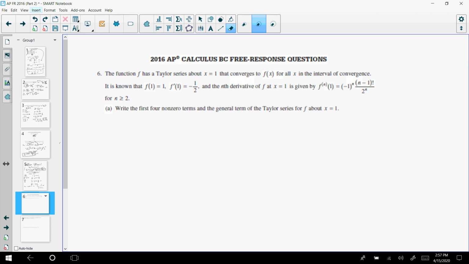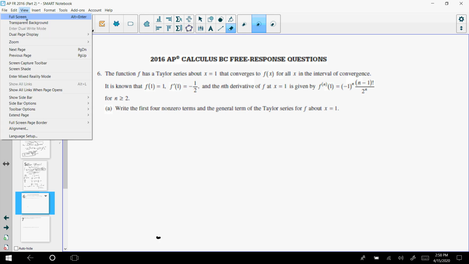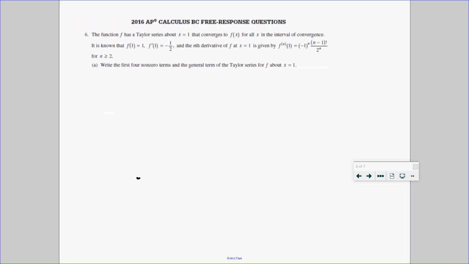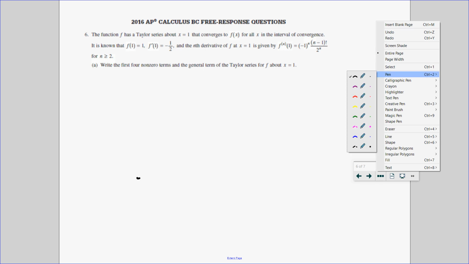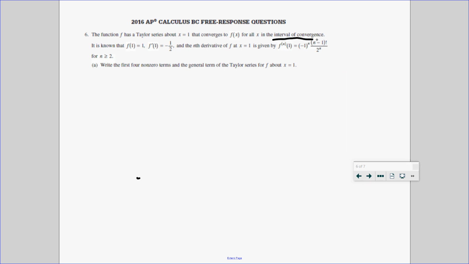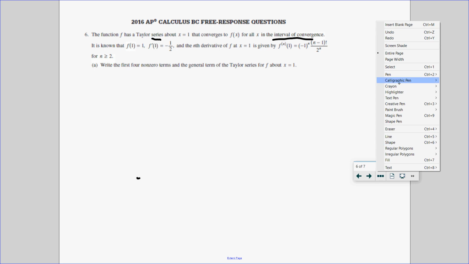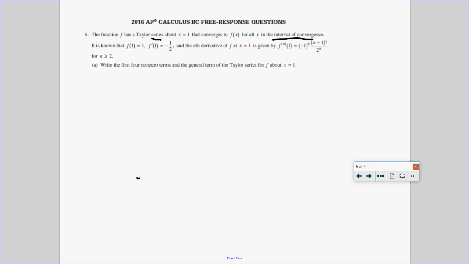Now in 2020, because of the coronavirus, part B, the interval of convergence question, is not going to be given. So we're not going to worry about part B on this test, dealing with the interval of convergence. Also, the question here deals with a series. We're going to call it a polynomial for 2020. I will fix this in a future video, correlate to future tests. But for now, we are just looking at this as a Taylor polynomial, which approximates a function.